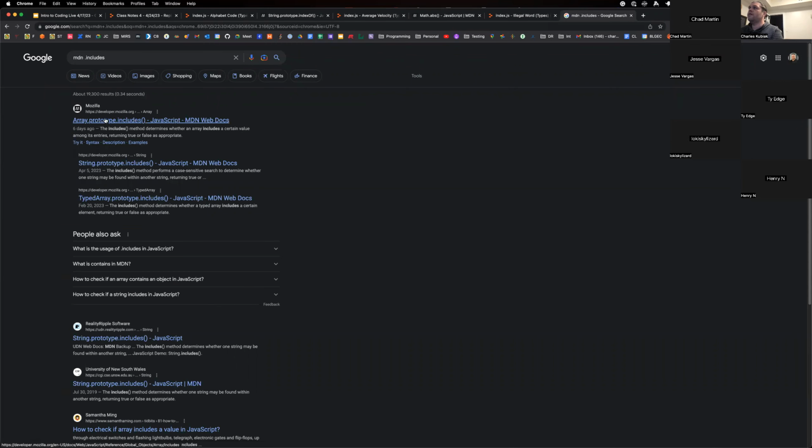Okay, so it looks like there is an array includes and there's also a string includes. So this brings up a really good point. Both ways of solving it are perfectly fine. Whether you did it with an array or with a string, both ways are right. However, in my head, I'm already given strings. So if I don't have to split the string into an array and then loop through the array, just keeping the data type a string saves me some steps, right? So either one would be a valid answer, but this would be the quickest way to do it.